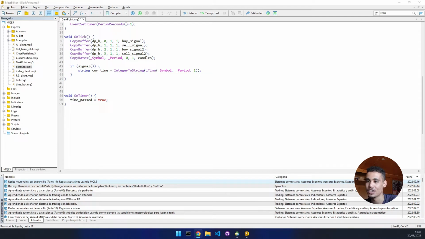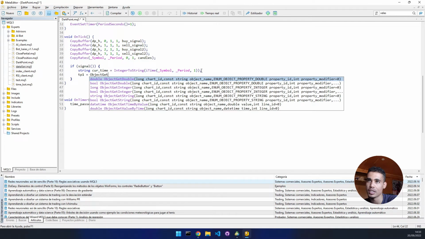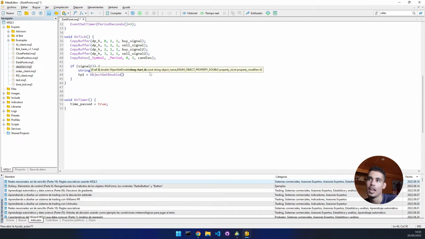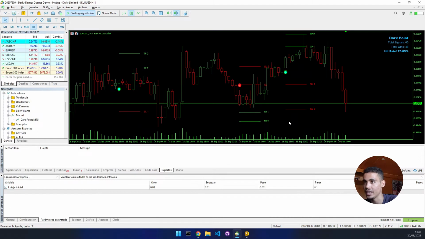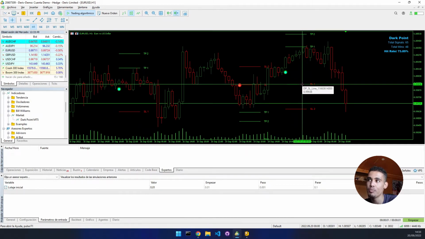And yeah, fine. So the next thing that we have to do is that now that we have the string, we can actually load the values. So for example, the take profit 1 is going to be ObjectGetDouble, and okay, chart ID. If you put 0, it refers to the main window. Now the object name: when you want to take a stop loss, it is going to first have DPSL line.